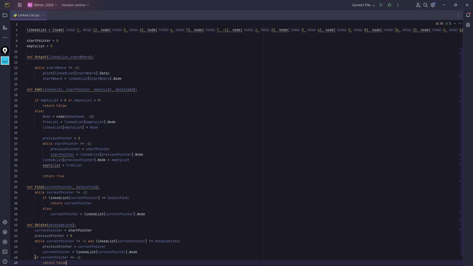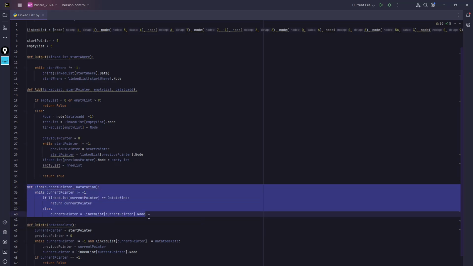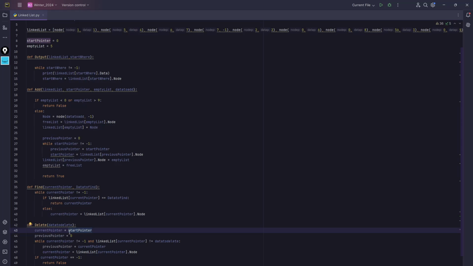Okay, so we are going through this algorithm in the sense that we know that the data exists in the list, right? And then we want to go ahead and delete it. If you want to find the data first, we can just create this find procedure and put it inside delete and just check if the data we want to delete actually exists.